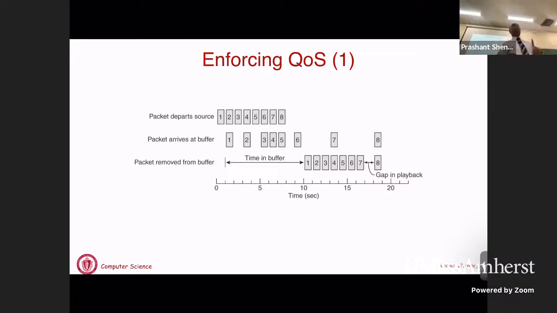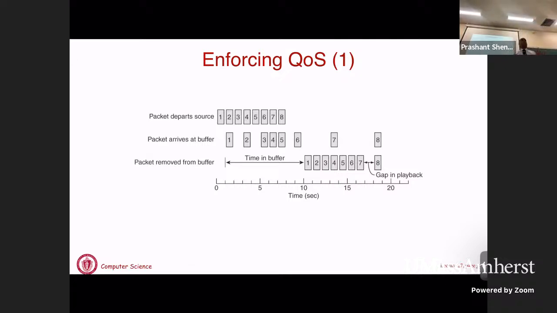Now, if you simply started playing the video as soon as the first image arrived, see what is going to happen. You play the first image, and then immediately your video is going to freeze, because the second image hasn't arrived. Once you start playing, images have to come every 33 milliseconds. Otherwise, you have a glitch. If you just keep playing like this, you're going to see glitches, and you're going to get a very bad experience from the user's perspective. So what are you going to do?